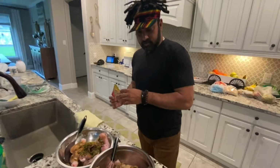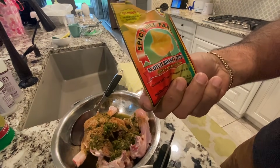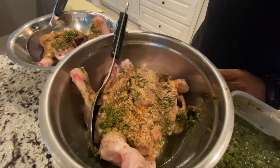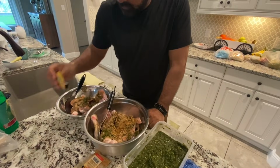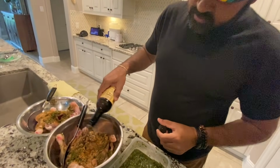So this one I'm making a regular Trini barbecue. Oh, okay. We're gonna put some of this, Spicy Hill Farms Scotch Bonnet pepper, in powder form. They have a powder for that? Yeah. A little spicy, man. Okay. Yeah, you can make a spicy barbecue.